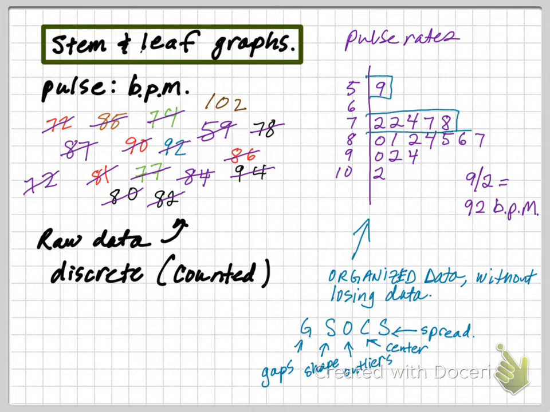So if you take a look and you look to the side here, you see what I like to call a poor man's histogram. So you can see the bars emerging here, and you can talk about shape a little bit that way. So now what's really nice is that we can use stem and leaves for comparison as well.